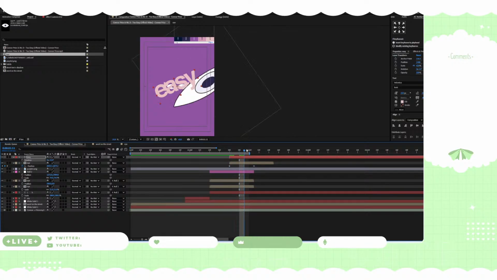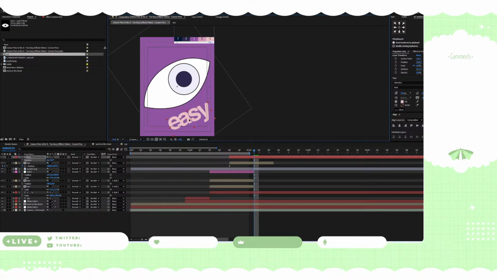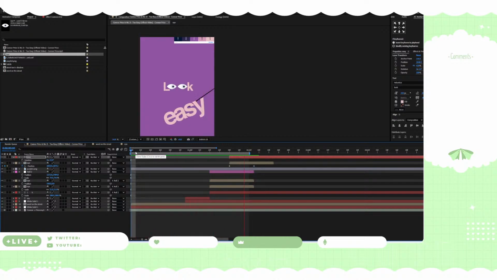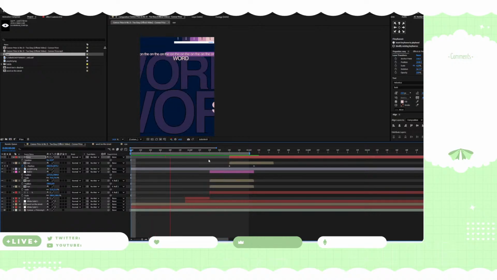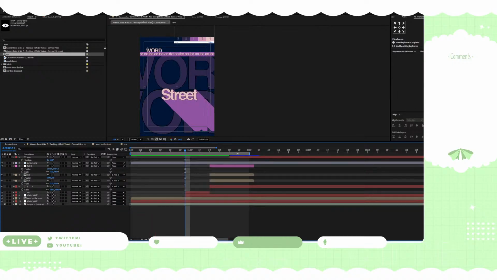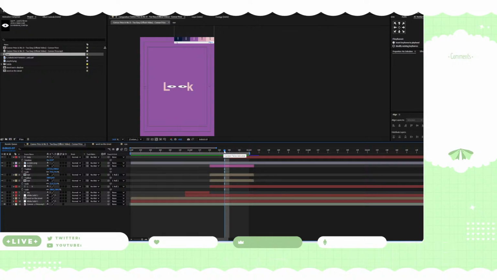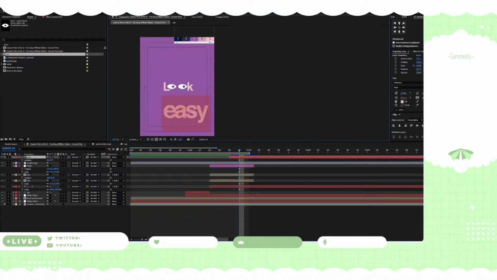Let's see. No, this eye looks obnoxious if I do that. Okay, let's just rotate it back. If I could change the color of this font.